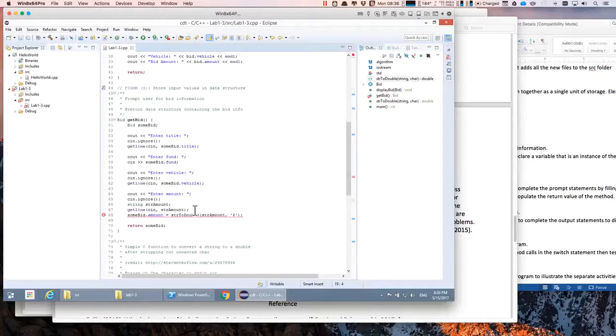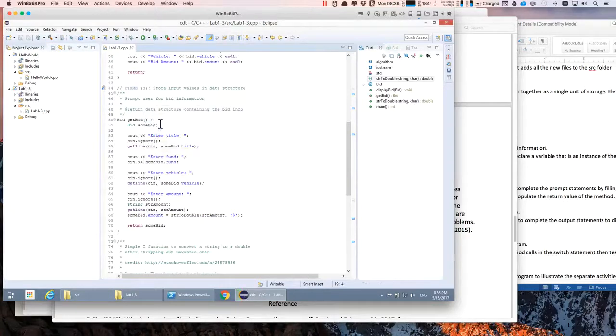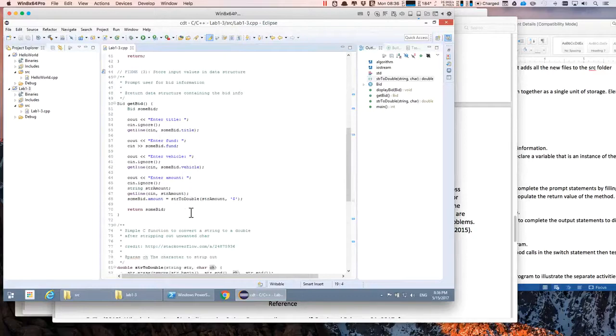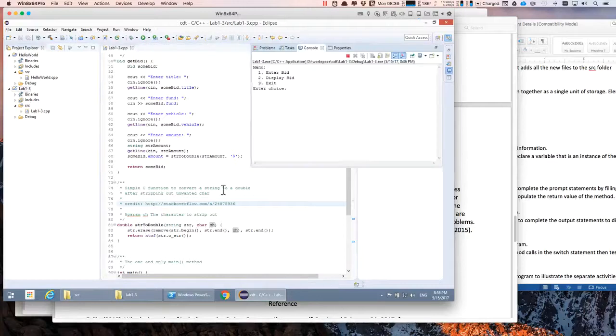After I save, give Eclipse a second, and this error should go away. If not, we'll just compile it. And now the error is gone, and the program is compiled. And there we have a simple little thing. Now, when it comes to executing the program, it's going to ask for a bid. So I'm going to click Run, and on this project I'm going to say run this as a local C++ app.